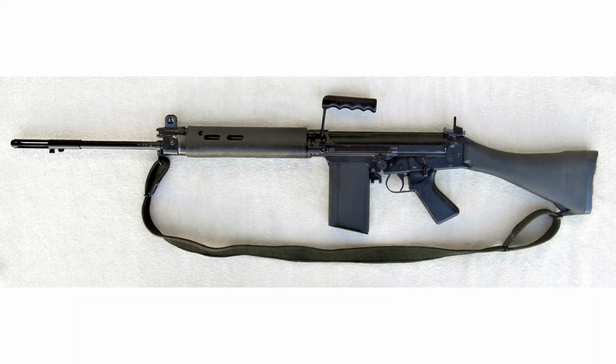To understand why Britain ended up with the L85, you have to look at the state of British small arms in the 1970s. The standard infantry weapon was the L1A1 self-loading rifle, essentially a British-made FN FAL in 7.62 by 51mm NATO. It was powerful and accurate, but also long, heavy, and not exactly suited for the kind of mechanized or counterinsurgency warfare that was becoming the norm.